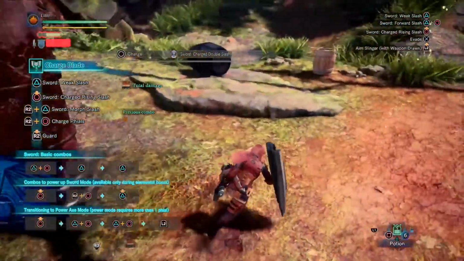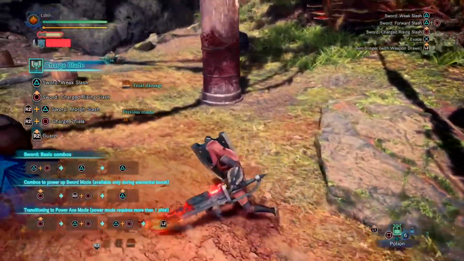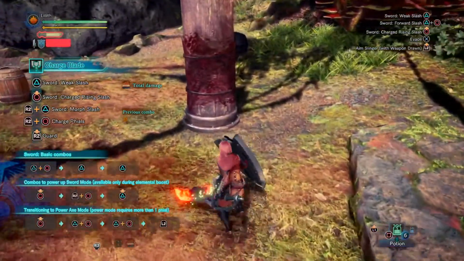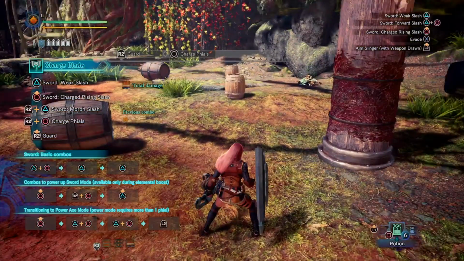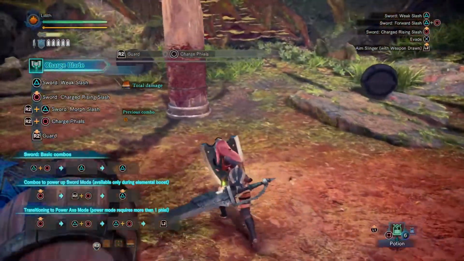I want to charge it before they get to this point, but once they get to the red phials, I want to store that energy, and I do that with R2 and circle. Or, not into my shield, I store them into my phials. You see now I have 5 white phials, but my sword is no longer glowing.